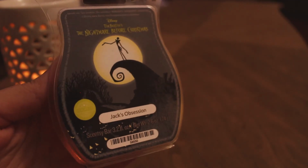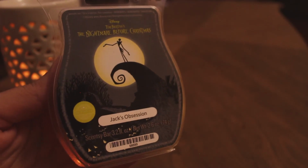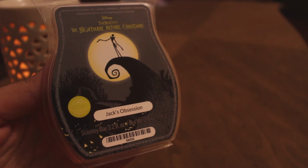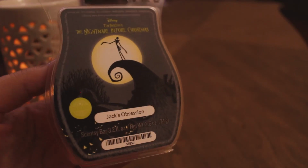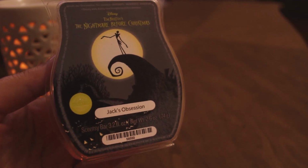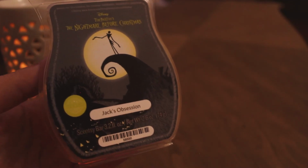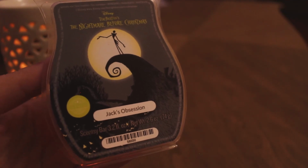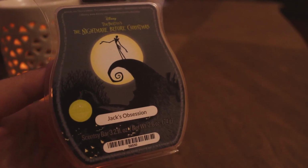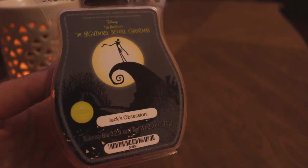It's so nice. I put this in my club every time it retires. It usually discontinues at the end of the season. I actually think it's only available while supplies last. If I'm not mistaken, it is in the Harvest collection. And you never know if they're gonna bring this back next year. They might not even do Nightmare Before Christmas next year. You just never know. So this will go in my club. I absolutely love it. I melted it in my bedroom and it was 10 out of 10. It's a great performer and smells amazing.